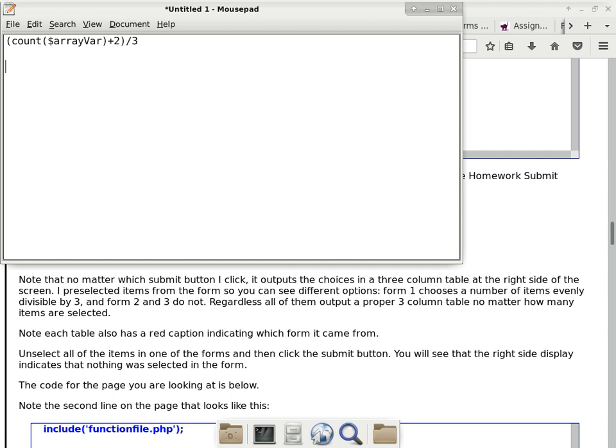You check to see whether your index variable for the array is greater than or equal to count of the array or not. If it's already greater than or equal to, that means you have just run out of things to print. Give it an empty string. There's nothing in this particular cell. On the other hand, if the array index variable is less than count of the entire array, that means this is still a valid index into the array. So there's an item that you should print from the array. So you do the array indexing in that case. Is that okay?